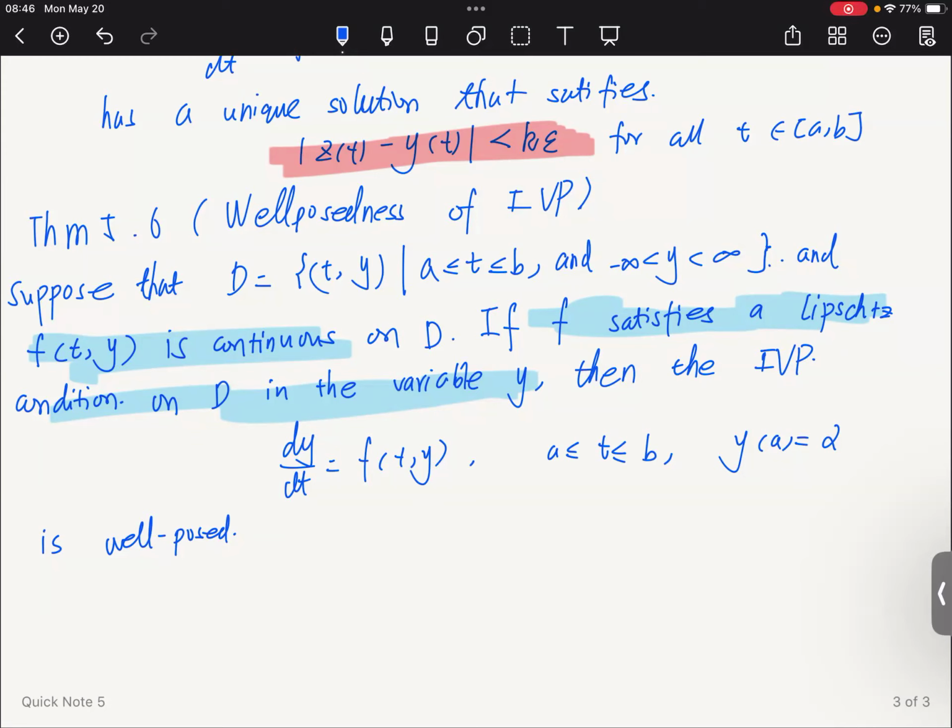Any questions so far? It's something similar to the ODE class, where we talk about the theoretical things at the very beginning. That's because we can only apply numerical methods to approximate the y function for the IVP problem if the problem is well posed. This is very obvious from this theorem because your approximation has an error, right?